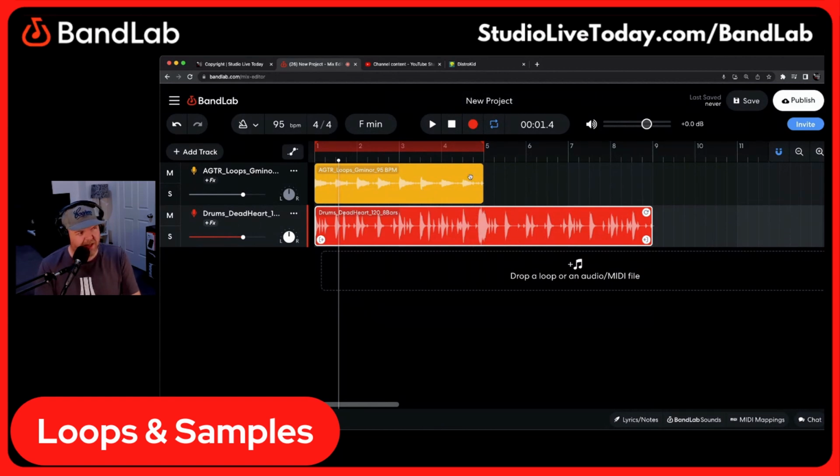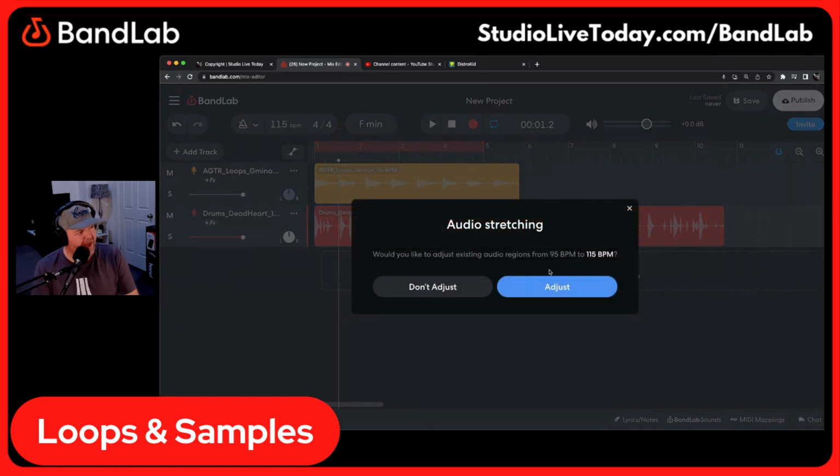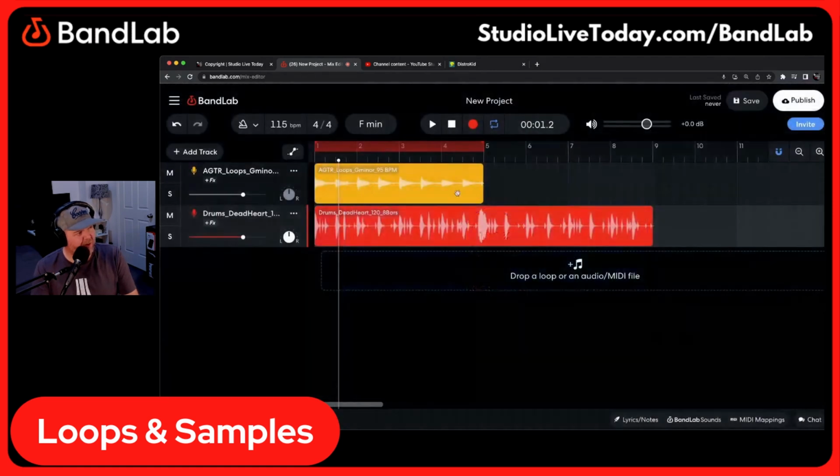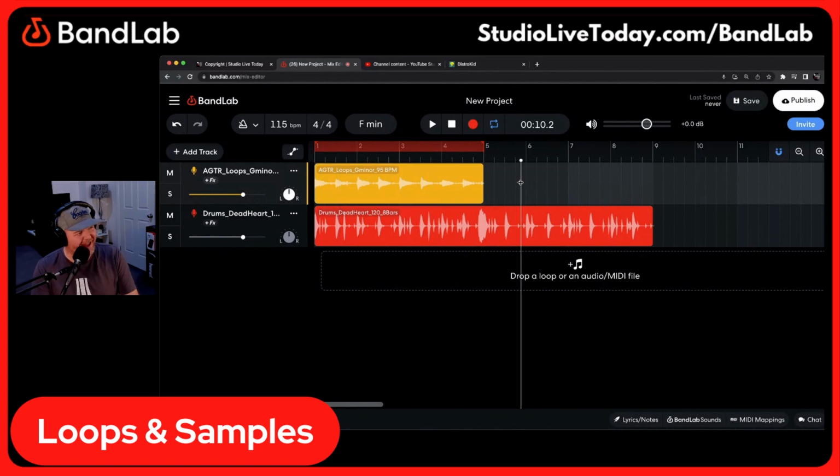You can also jump into settings and change things like the BPM. What if we change this to a faster sound, to 115 BPM? That's going to speed that up, and look, we can adjust your loops. This is the cool thing about Bandlab. It'll adjust all your sounds so that when you play this after doing that, it's not going to line up with anyone else doing anything else.